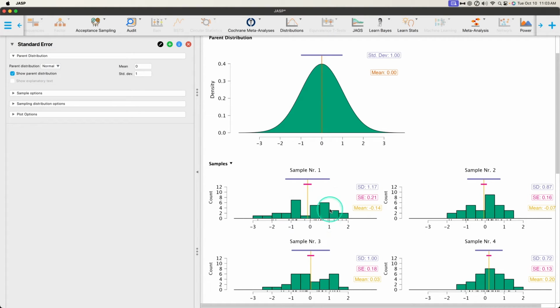And so it's not going to line up directly over that. But be that as it may, it's fine. And then we get the standard error represented by a little pink bar here. So we've got the standard deviation added in purple, represented by a bar to show you the spread. But here's what I mean.